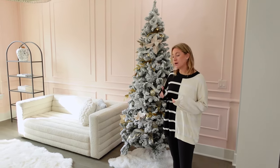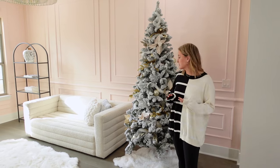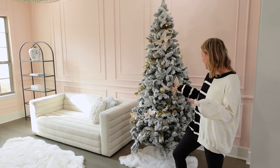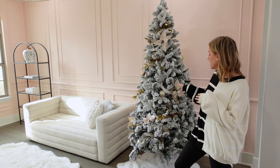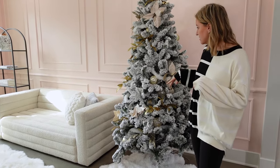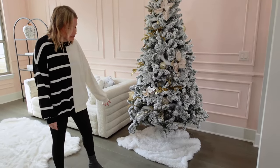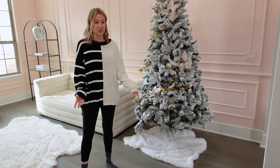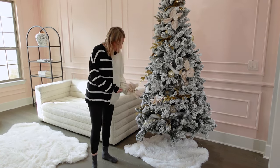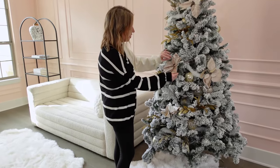This is the last one — it's a seven and a half foot tree like the first one I showed you, but this one's only $119, so a really good price. It just has LED white lights and it's a flocked one as well, which is always my favorite because it looks like fallen snow on the tree. I decorated this one the same way. I'll link the feather boa things, the poinsettias — which are so pretty and easy to clip on — and the ornaments, which are from Walmart from the My Texas House collection. For the tree skirt, I just used a blanket, which is super easy and can actually be even prettier than a tree skirt. I got that from Walmart too, also from the My Texas House collection. The poinsettias just have little clips on the bottom so you can pin them wherever you want in the tree.